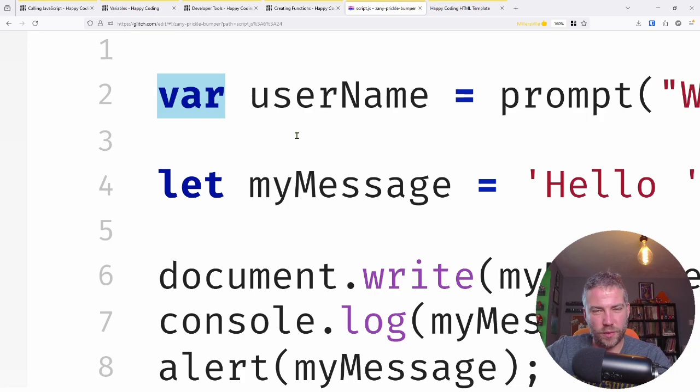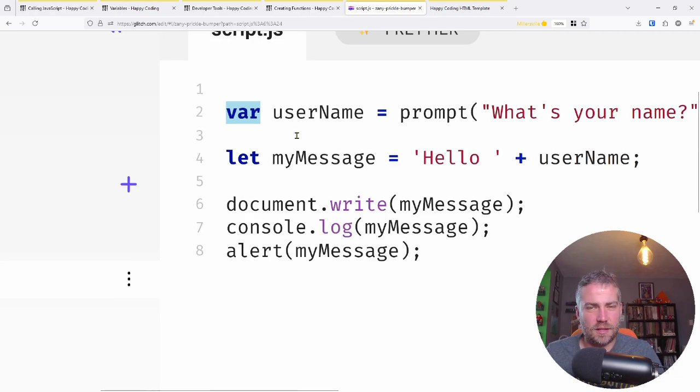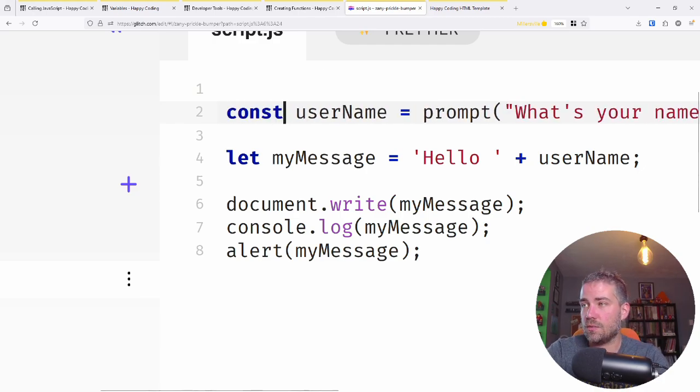And it comes with some weird side effects that you won't have to worry about right now. But as you make your code more involved and more complex, var comes with some weirdness. So generally, folks don't really use it anymore. They usually use the let keyword. The other keyword you might see is the const keyword. So const, again, it just creates a variable, but the extra thing that it does here is that now you can no longer change the value of a variable.